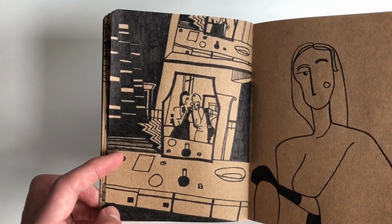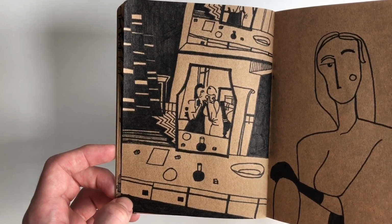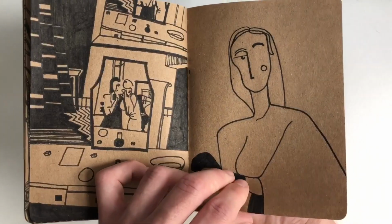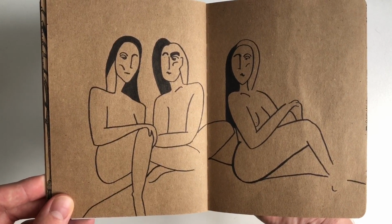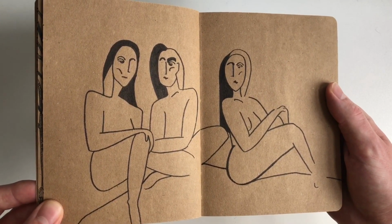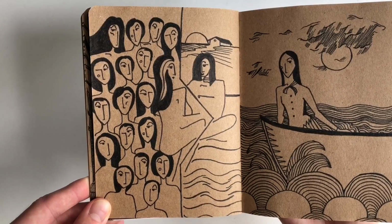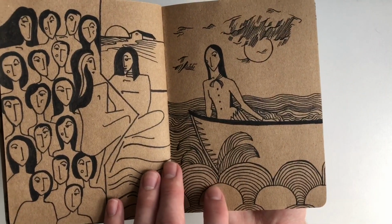This is a drawing of a photograph of me and my friend Holly in, I think, the Victoria and Albert Museum. This is probably the quickest thing that I've drawn in this. It took about 5 minutes. But I just wondered if I could draw a group without looking at an actual image, and I did. That was good. And this was just essentially practicing faces. I drew another version of that one as well, but I don't have that one anymore.